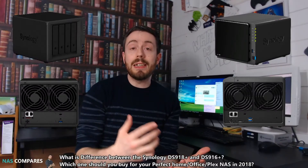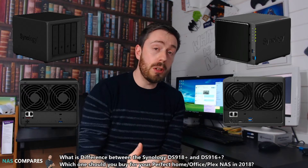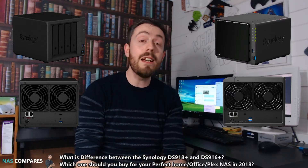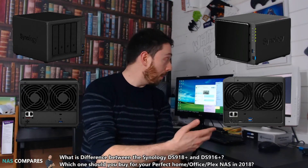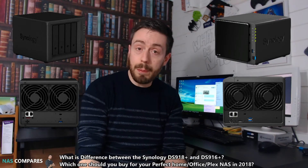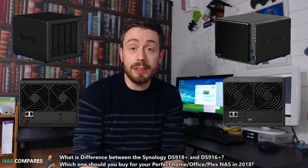The DS916 Plus and the DS918 Plus are four-bay expandable boxes from Synology. If you're looking for a four-bay NAS at a good cost-effective level, either one of these two will be good for you. They've both got very similar architecture in terms of hardware, and in terms of software they're near-enough identical. Both arrive with a USB 3 port, a front-mounted one-touch copy button, and dual gigabit LAN ports on the rear which enables link aggregation — fantastic for increased upload and download speeds, especially as media files keep getting bigger.